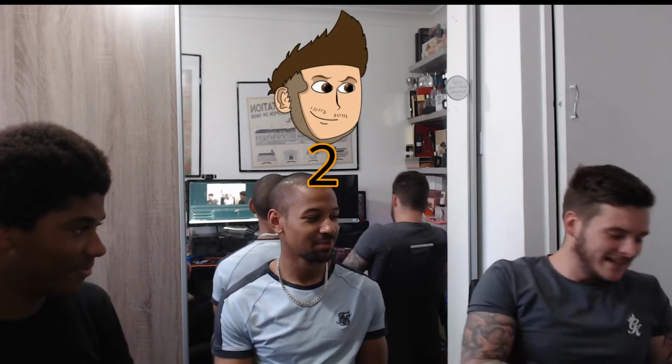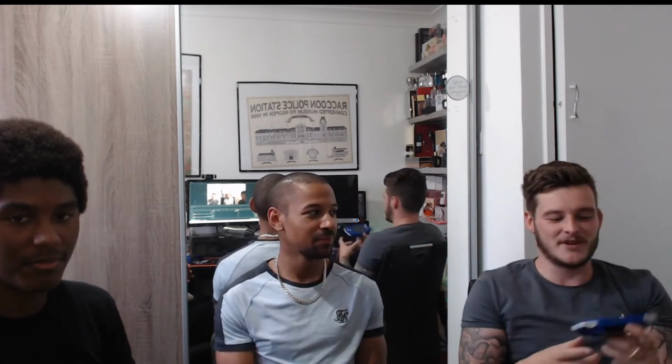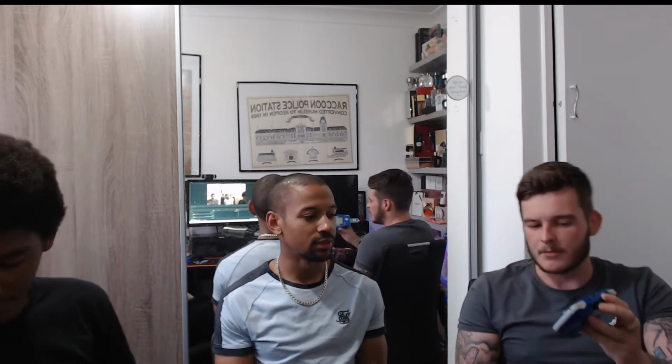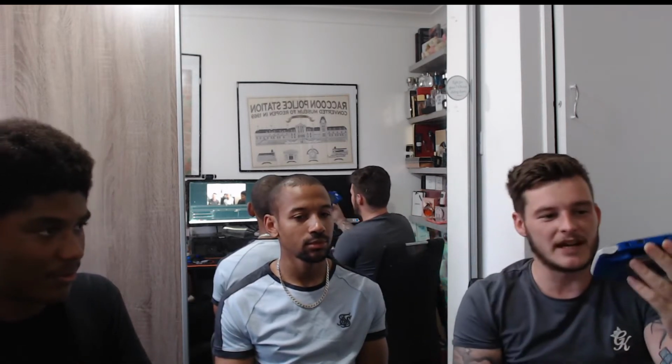Found it, I thought I lost it. My number two is also a handheld, and it's the Toys R Us exclusive Game Boy Advance. Now the main reason this is picked, and it's midnight blue, it may look like the normal indigo colour, but it's more of a blue. I don't know if you can see it on camera. It's basically the same, the only difference is the Toys R Us branding.